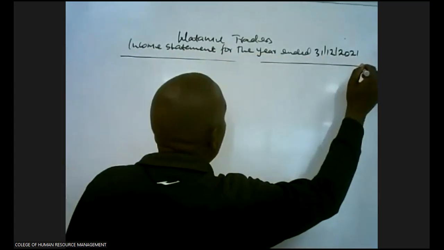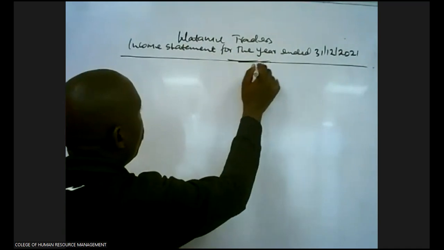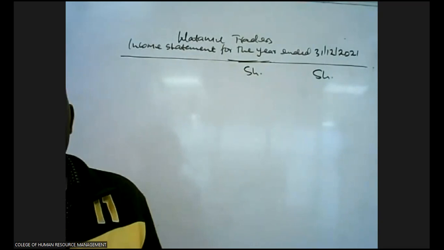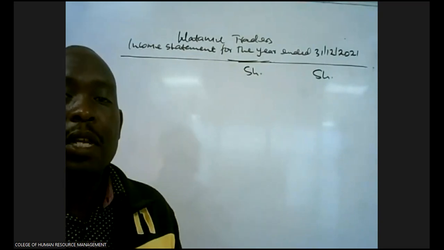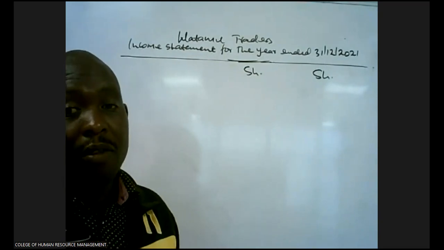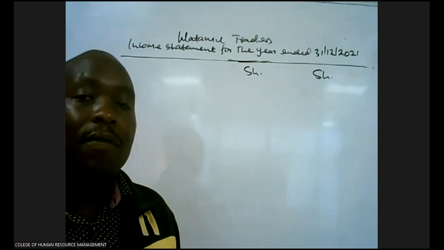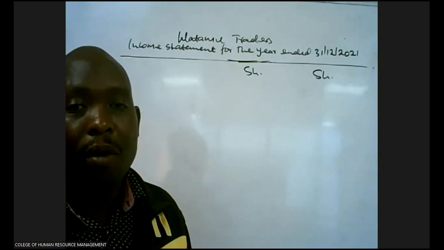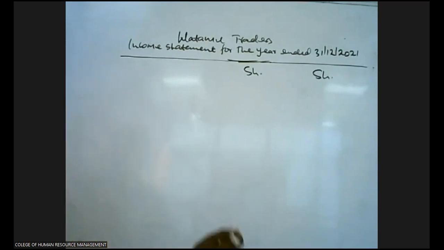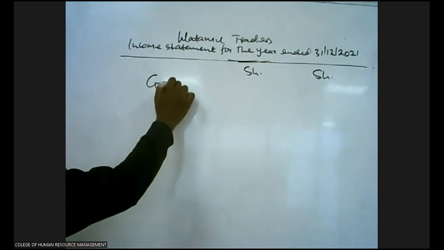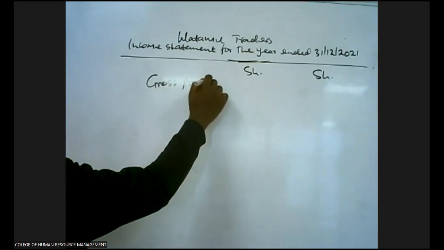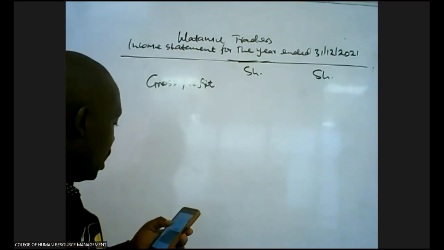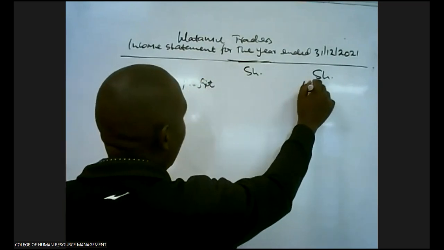That is your heading. Because we don't have purchases, which is what makes us have 3 columns, as it might require adjustment for carriage inwards and purchases returns, we don't need 3 columns for amounts. We only need 2. So here we are starting from the gross profit. The gross profit for that year is 1,500,000.